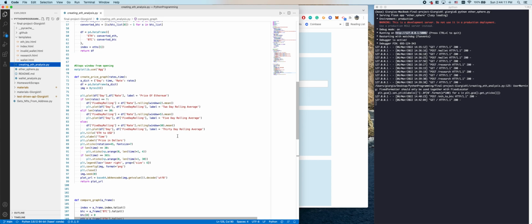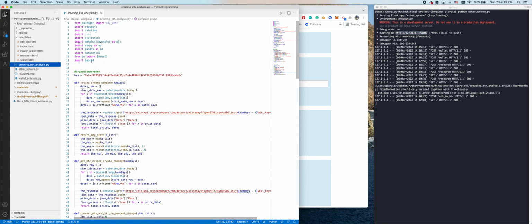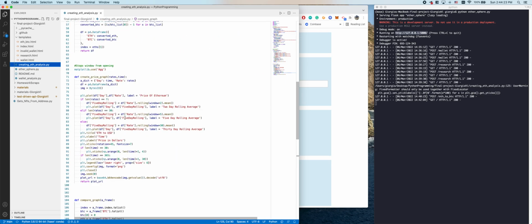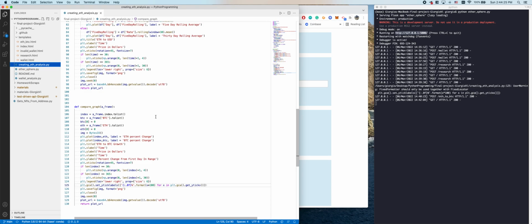And actually, the real challenge of this was getting Matplotlib on a Flask app, and it was quite difficult because you needed to use image, you needed to use base64, IO, BytesIO, and compress it into a PNG format. And that was the code for that.